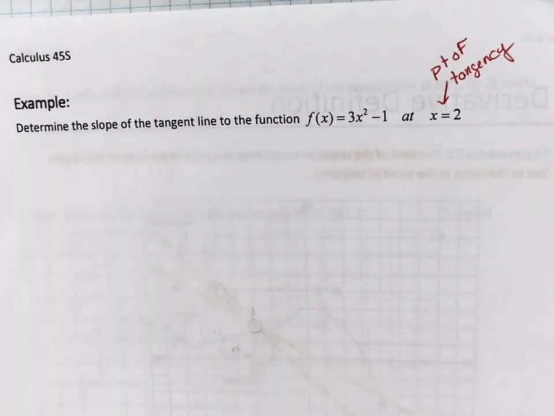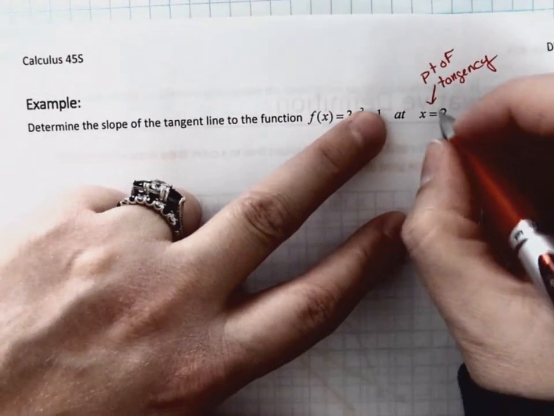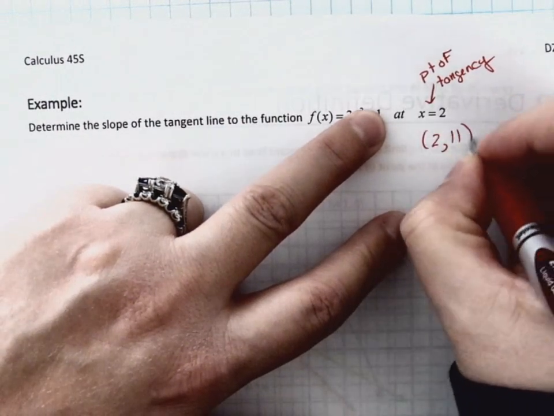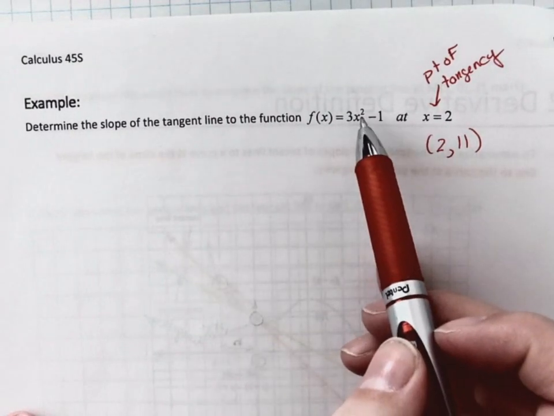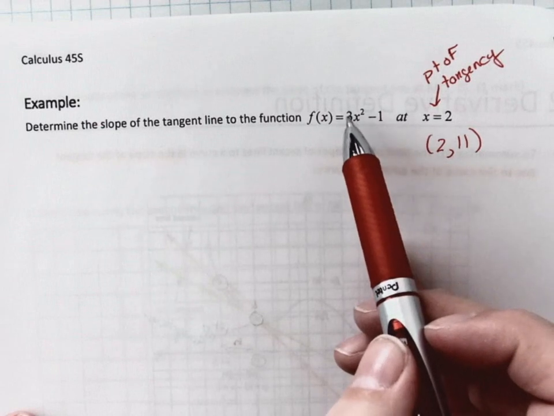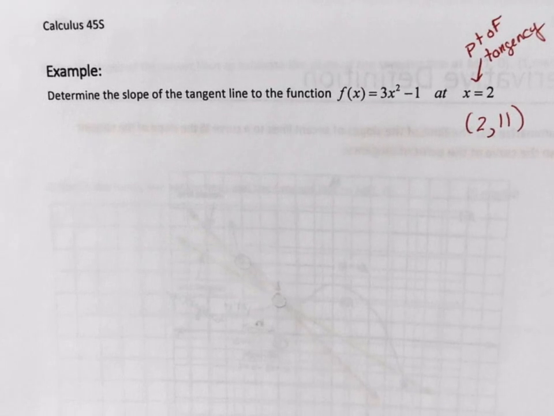Ms. Clark, to find the secant value, do you just plug that into the formula? That would only find us the y value of the point of tangency. Should we do that? We could do that. So let's find the y coordinate of my point of tangency. 11. So it would be 2 and 11. If you're unsure how we did that, we just substituted 2 into this equation. 2 times 2 is 4, 4 times 3 is 12, 12 minus 1 is 11. So our point of tangency is at 2 and 11. That'll be helpful in a second.